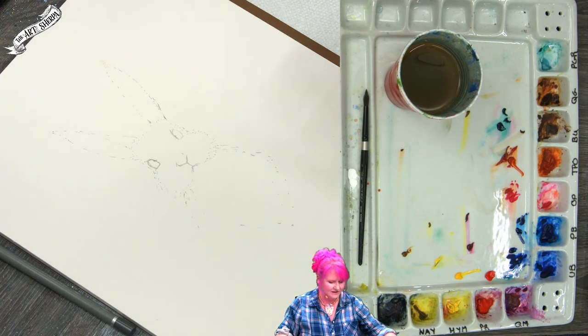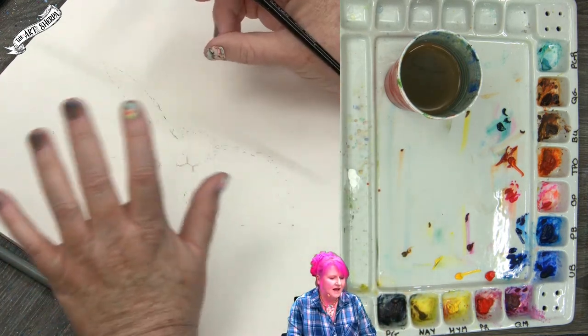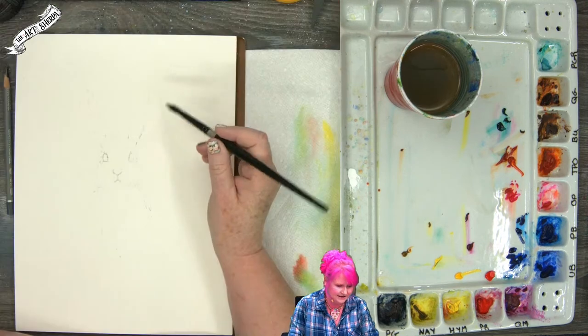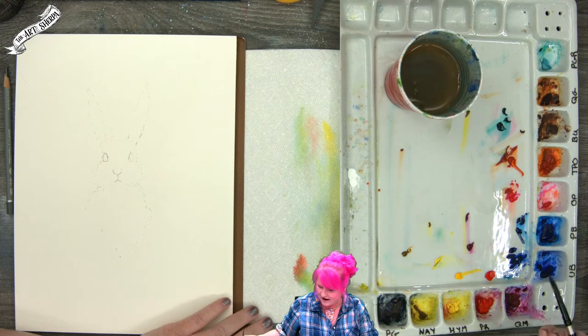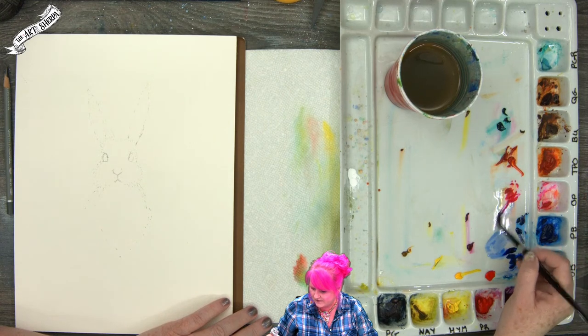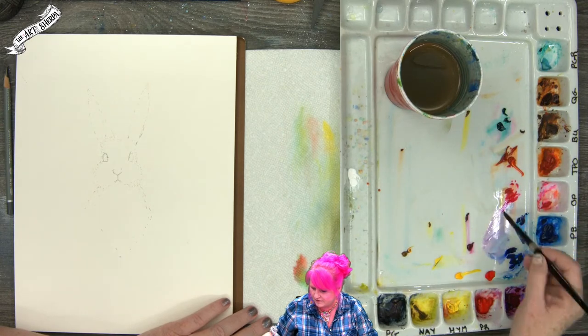Okay, so I've got kind of a little bit of a bunny sketched in. I've got my number 8 round here. A lot of the bunny I did in a very wet-into-wet technique and then also came over with a glaze. So it's a mix of both of those things. I'm going to start out kind of maybe creating a purple. So let's get some of our ultramarine blue pulled out from this little spot. And then I'm going to get a little water on my brush and grab some of my opera pink. And this makes a very distinctive purple that we're working.